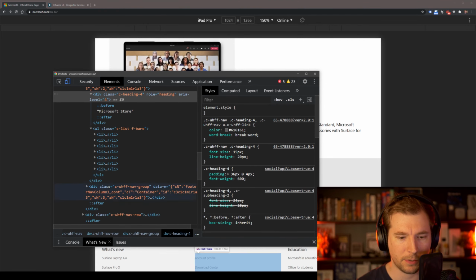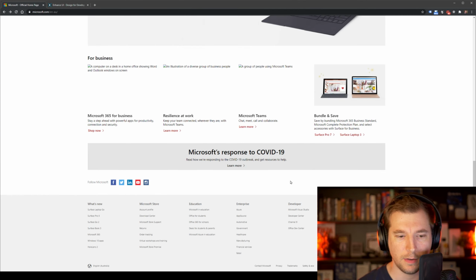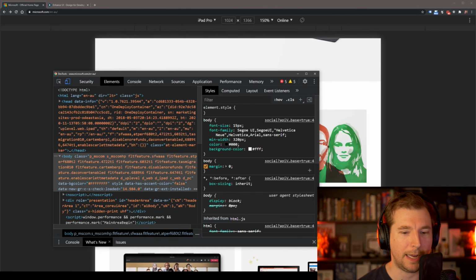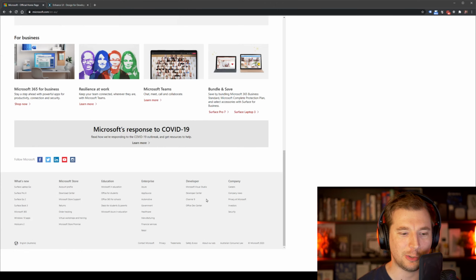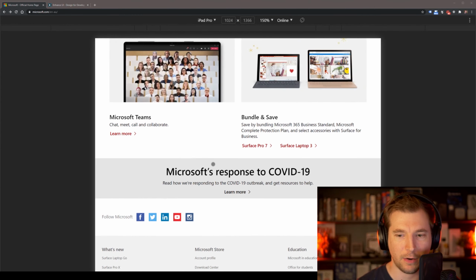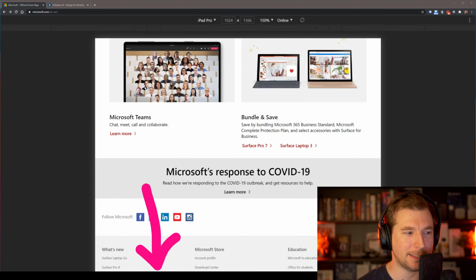Let's double check. There is definitely more happening here for this footer, but I'm not able to scroll to the bottom of this footer. So I don't know what kind of an issue is happening here. I'd love to know if anyone else can jump on a tablet and see if they can scroll past this bit here, because right now I can't do this, and I don't know if the page just stops here randomly without giving me the rest of the footer.